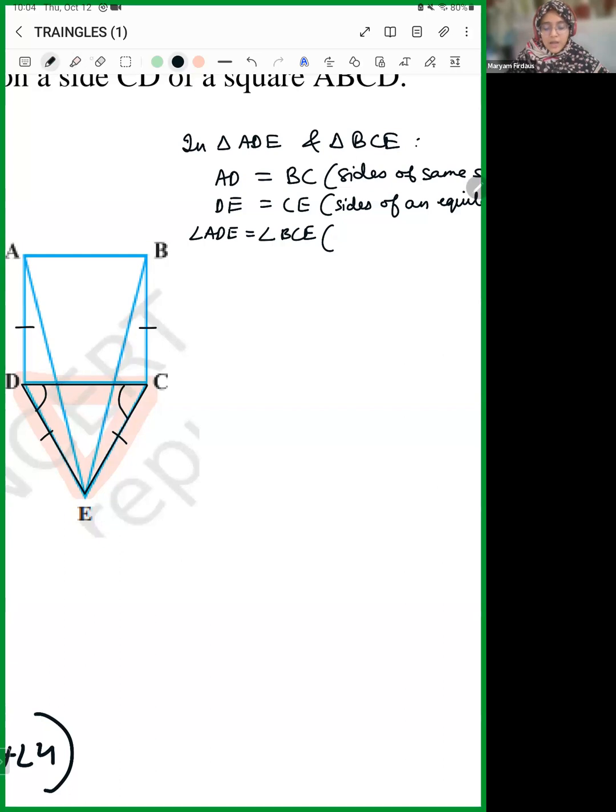Now forget about the triangle and focus on the square. In a square, all the angles are equal, 90 degrees. So this angle is 90. This angle is also 90. So this is 90 degrees plus 60 degrees, which is how much? 150. This is also 90 plus 60, 150. So are they both equal or not? Yes, ma'am.